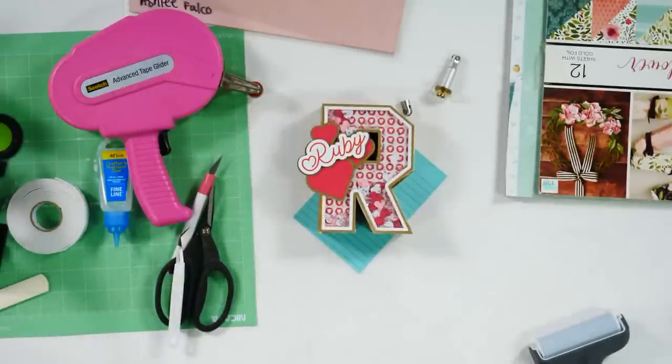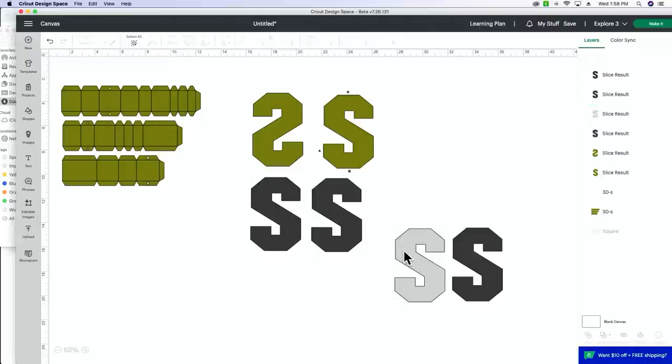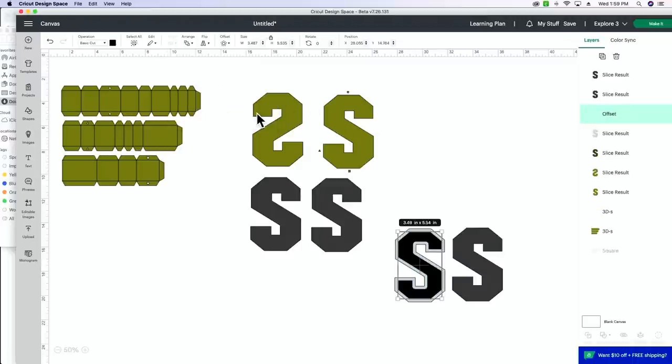So what I'm gonna do is come onto one of my S's and let's create the border layer first. All I'm gonna do is come up here to my offset on the top middle, and we are gonna do an inset. So whenever you come to the left side of this line, it's gonna inset, and it may be hard for you all to see. Let me change the color of my S so you all can really see what's going on here. So I'm gonna select it, we're gonna go to offset, and then I'm gonna slide this to the left side, and you all can see right here, the blue lines are on the inside. I'm gonna make this a negative 0.25 offset, and then hit apply.